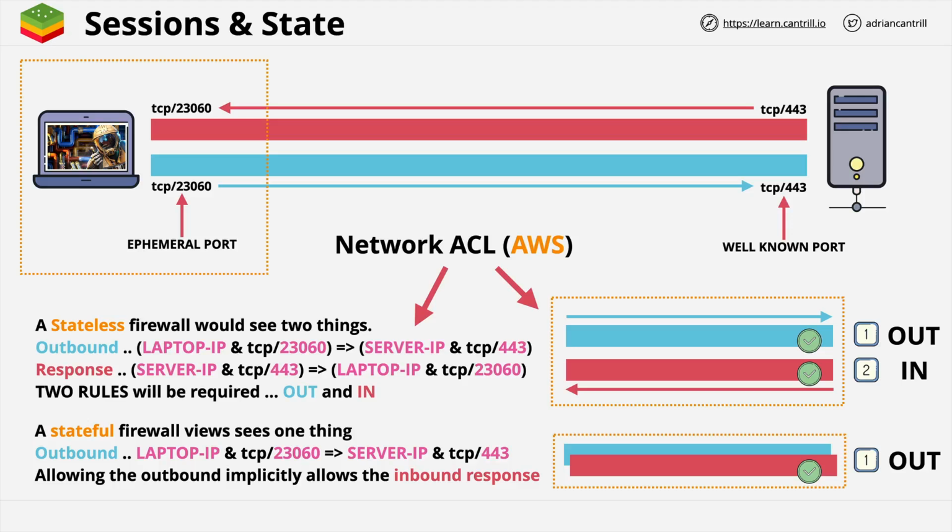Now, this is one of those topics where there is some debate about whether this is layer 4 or layer 5. Layer 4 uses TCP segments and concerns itself with IP addresses and port numbers. Strictly speaking, the concept of a session or an ongoing communication between two devices, that is layer 5. It doesn't matter at this level, I tend to combine layer 4 and layer 5 anyway because it's just easier to explain. But you need to remember the term stateless and the term stateful and how they change how you create security rules.